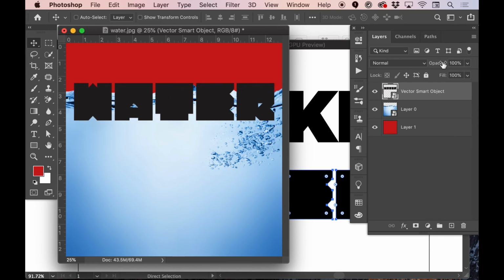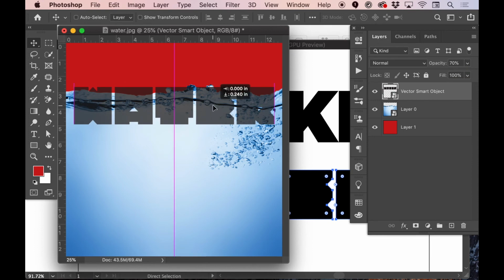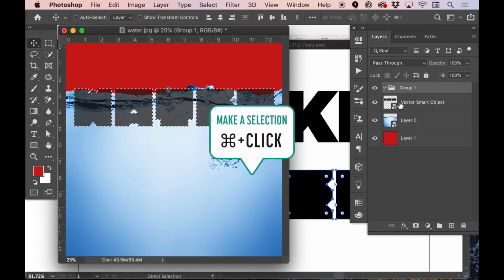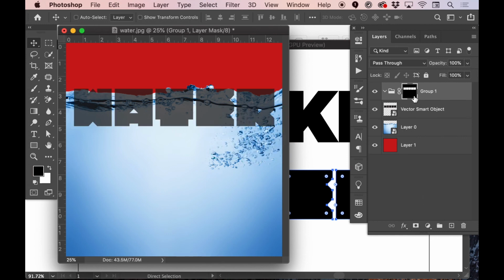And there are all different things you can do to see how it's going to affect that actual layer. So if I do something like that, you can see that water interacting with the edge of it, but I can still see the shapes of the typography. And what I'm going to do now is create a folder and just put this type in it. I'm going to mask it with this shape here. Command clicking on that to select it, click on the folder, and put that mask on the folder.